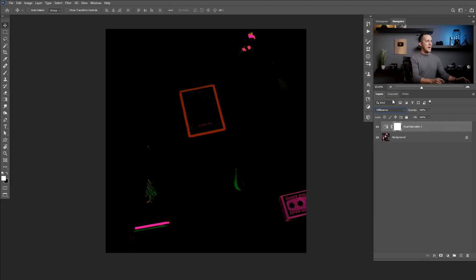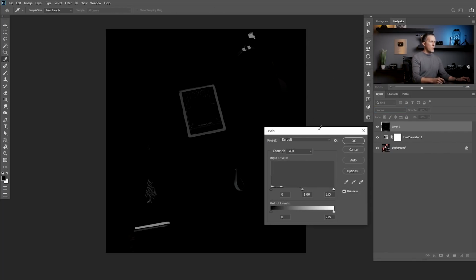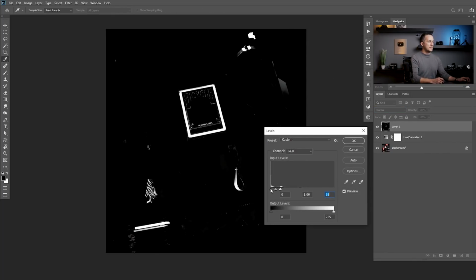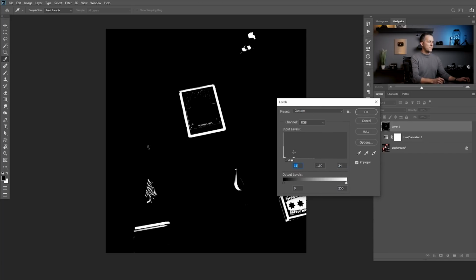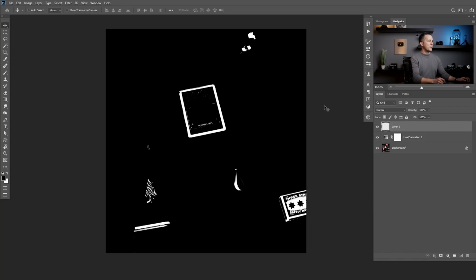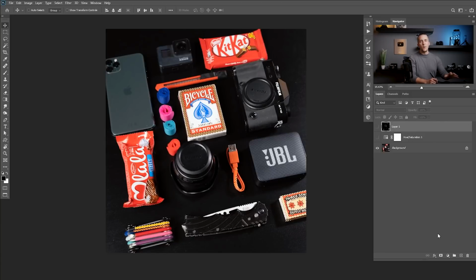All right, and merge everything together, desaturate, go with the levels and just play a bit with the levels to see what we will keep, what we will not keep. So we created basically a mask. I will go to channels, load the mask, control click, load this and hide everything. And now we have selected yellow color. So whatever method you choose to select the yellow color, now you have a selection of it.